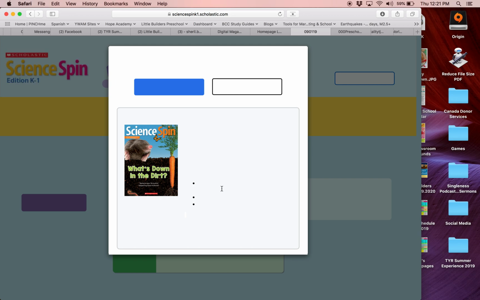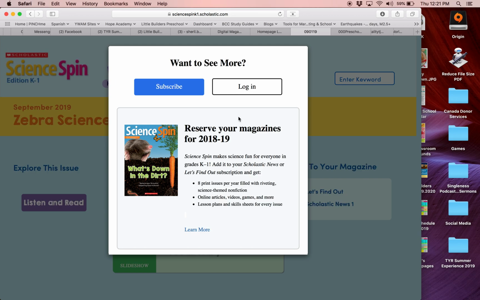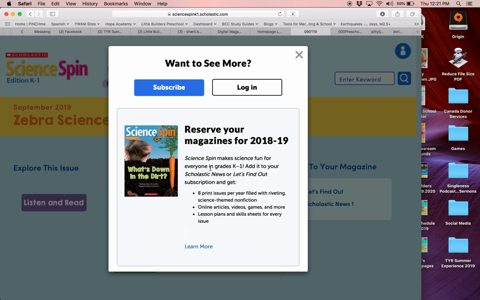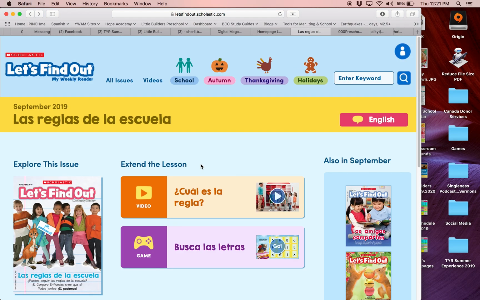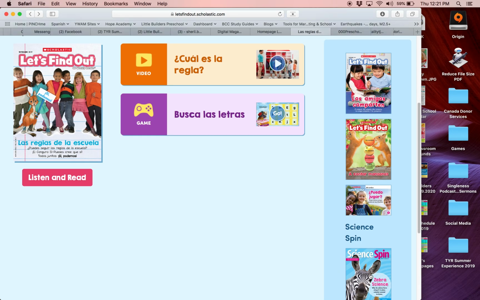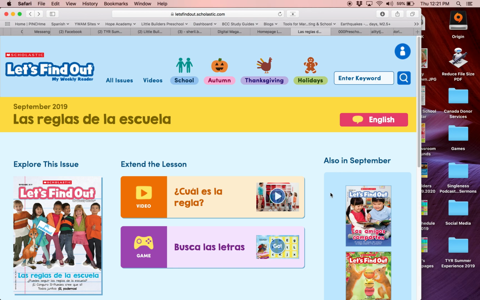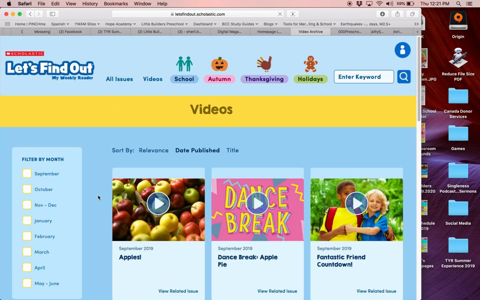So you can see that that one looks like this. And apparently I have not added that to our magazines yet. So I need to go and add that class code, so I'll have to find that. But it should be an option and available for you here, and you would not need to log into a different thing. So what you can do also is up here, if you want to look at different activities, you can look for school, autumn, Thanksgiving, and holidays, and this is going to probably change as the seasons change. Videos, it'll show you all of the different videos that are available.